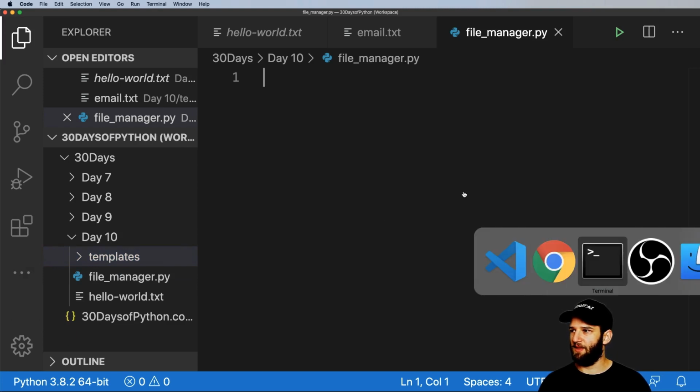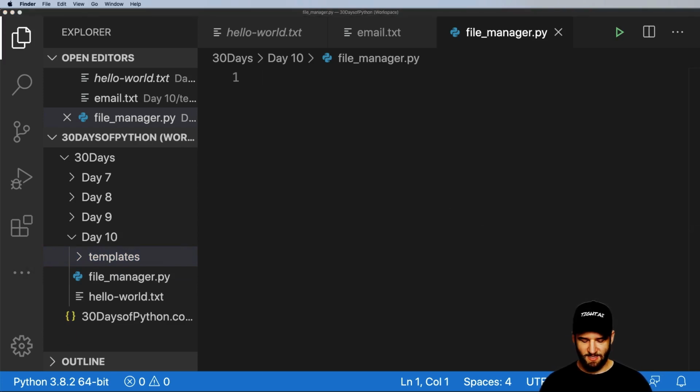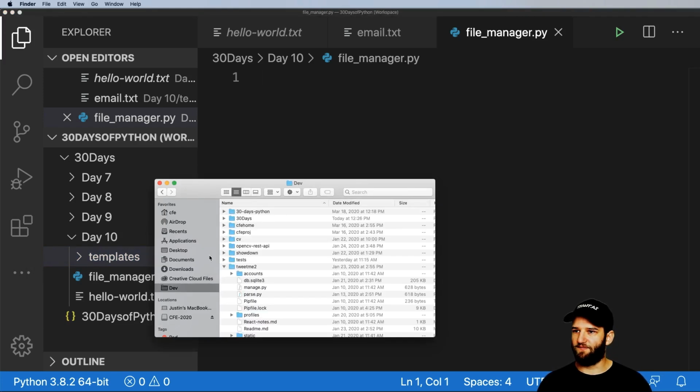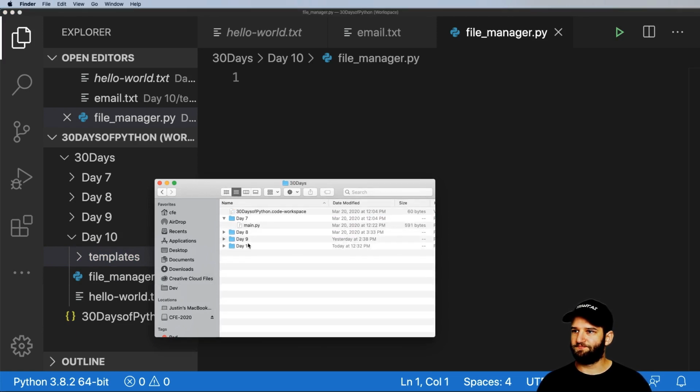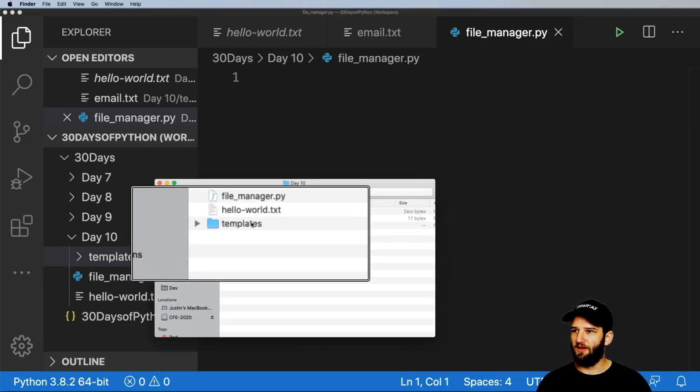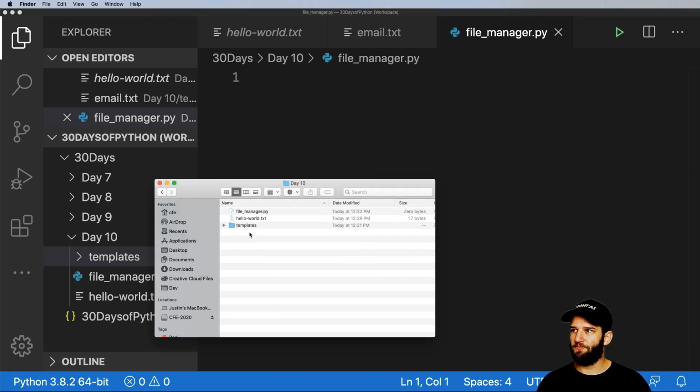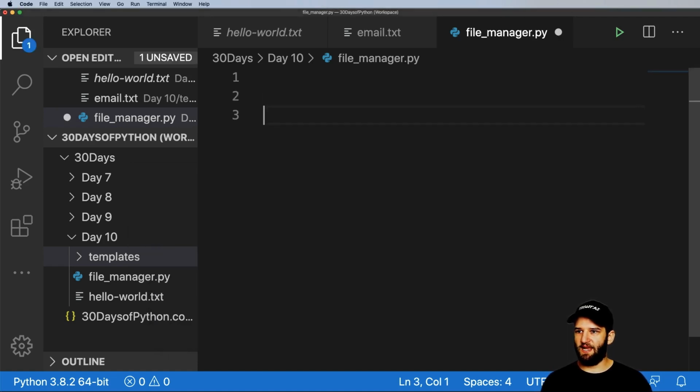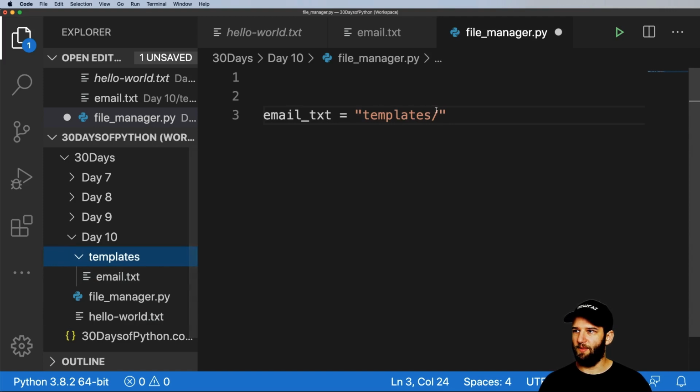They're in the same exact directory, which we could verify by going into it, and we see that they're in the same directory. Okay, cool. So that means that I can say that my email text equals templates/email.txt.